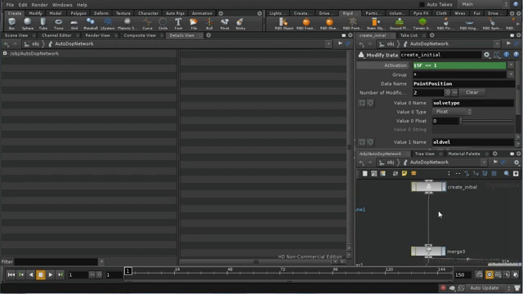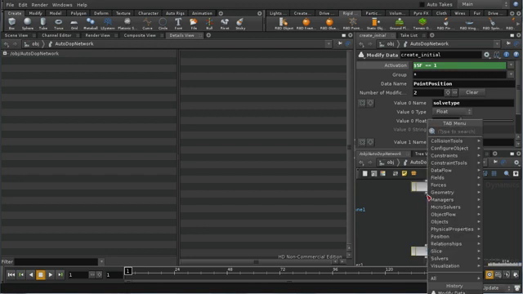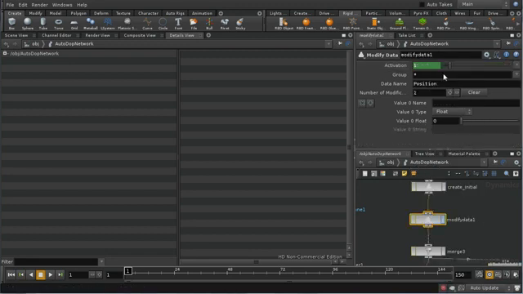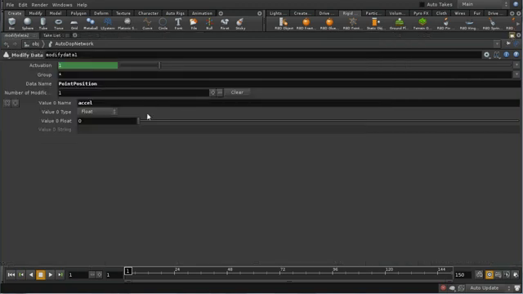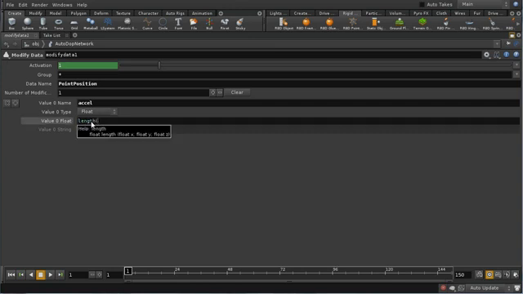The next thing I need to do is create our acceleration data. And I'm going to need another modify data. And I'm going to create our acceleration data again in point position. And I'm going to call it accel. And I'm going to need quite a complicated expression here to bring in our acceleration. So let's maximize this. I'm going to use a length expression, and a length function takes 3 components, which are the x, y, and z of your vector. And in this case, what I want is the length of the current velocity.